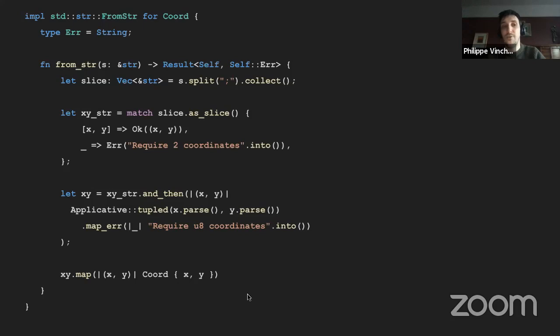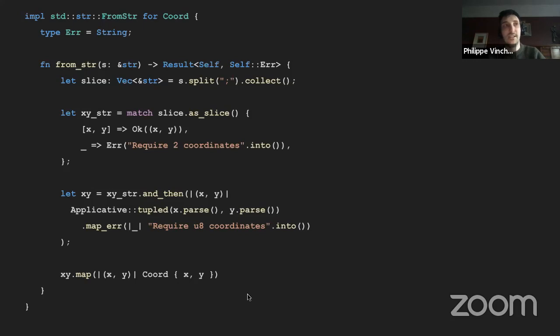If you get more, you want to be able to tell people, wait, the string you gave me, or whatever you gave me, can't actually be converted to coordinates because I have not enough or too much information. And similarly enough, my x and y's, they're numbers. So if I can't convert them in this example to an unsigned int, then I want to inform again the user, you've given me wrong data.